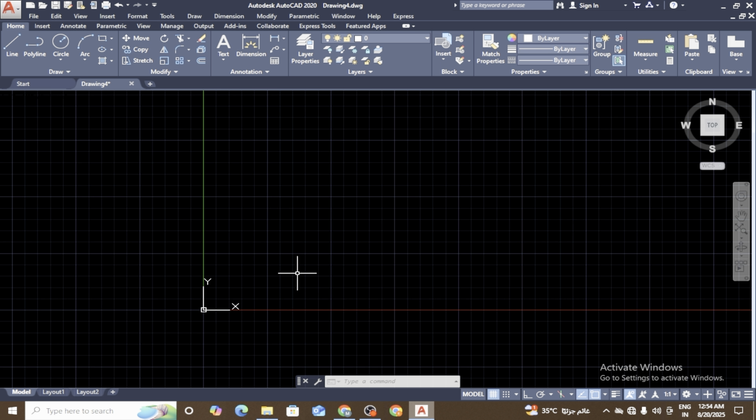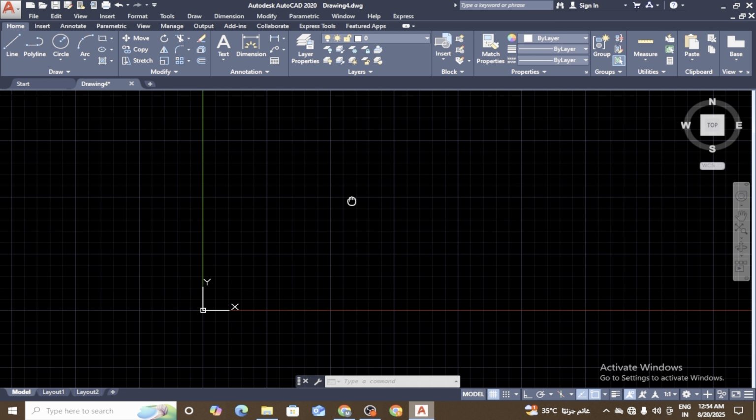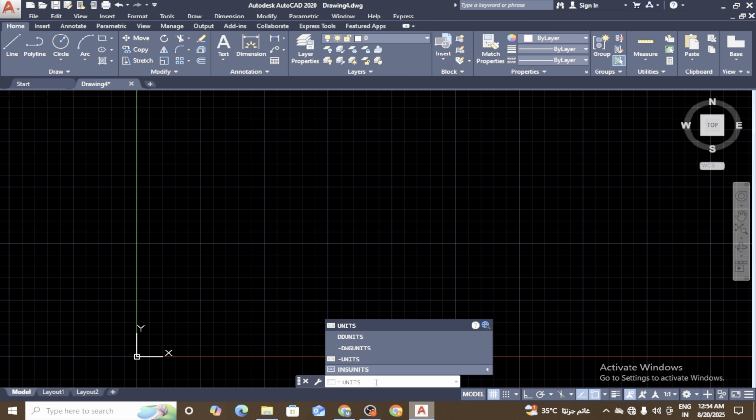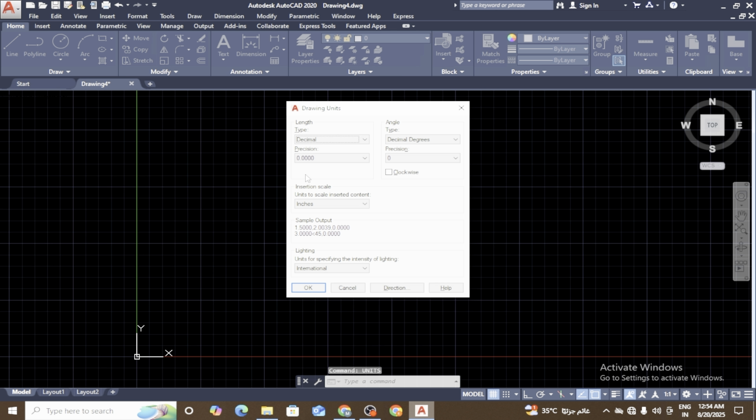Okay, let's come to another part. Once you open and see all this interface, which you have to learn already, start with the unit setup and drawing limits. Before starting any drawing, it is important to set up your units. Type units in the command line. Here you can type commands. I will type UNITS, Enter. In this, you will choose decimal, engineering, architectural, or any other type: architectural, decimal, engineering, fractional, and scientific.